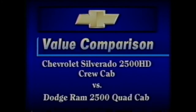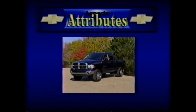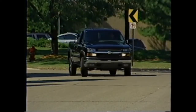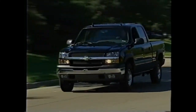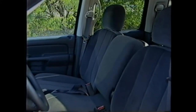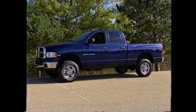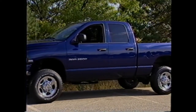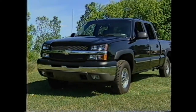Now let's turn our attention to the second pair of comparisons: the new 2003 Silverado 2500 HD Crew Cab versus the new Dodge Ram 2500 Quad Cab. For 2003, Dodge 2500 Quad Cab is all-new, yet carries over its aggressive styling theme established by the previous generation. Silverado HD for 2003 has many enhancements inside and out, easily identified as a new design. Inside, the new Dodge Ram is roomier than the previous Dodge, featuring a new seat style and new instrument panel. Dodge offers power-adjustable pedals, a first for heavy-duty pickups. Silverado continues with the roomy dimensions for which it's known, with new seat styles and a new instrument panel.